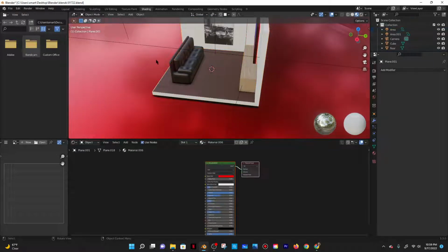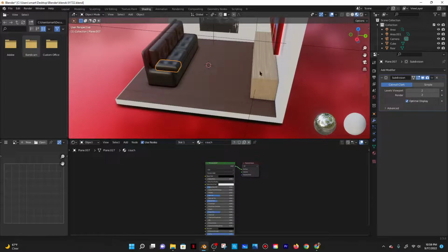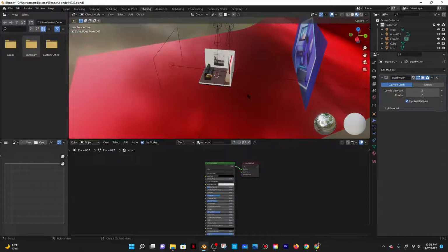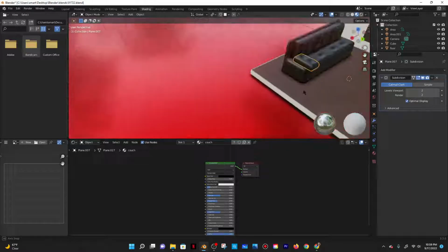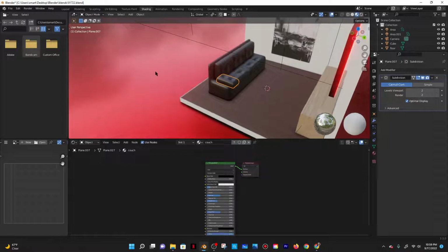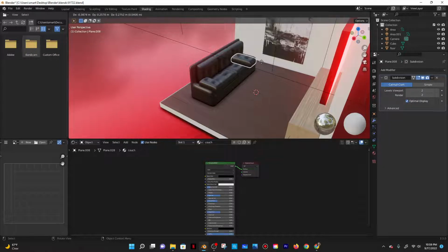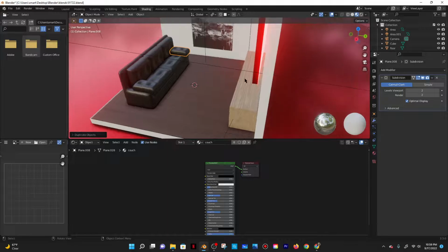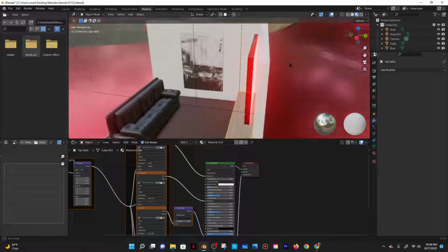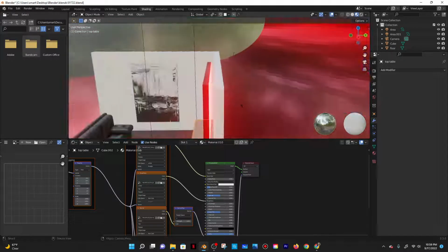What is going on? Now it's not letting me zoom in. Okay, what now? Great. So then maybe I'm gonna just do Shift D and then do G and then X to move it over here. It doesn't really matter to me. What if I do something like that? Yeah, it's gonna stay that way. I'm done.